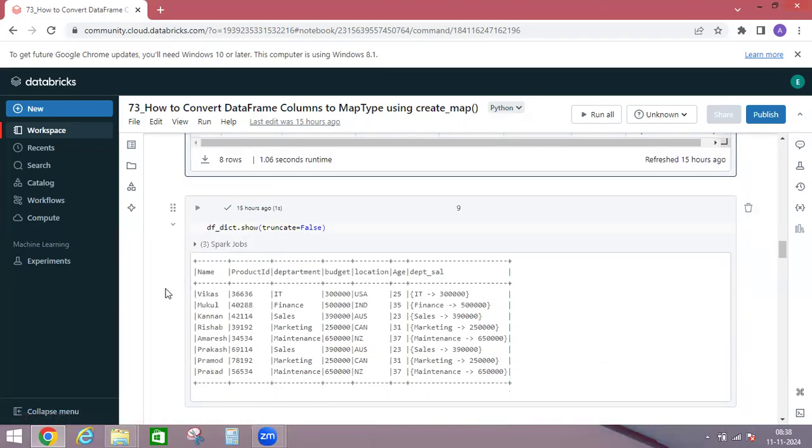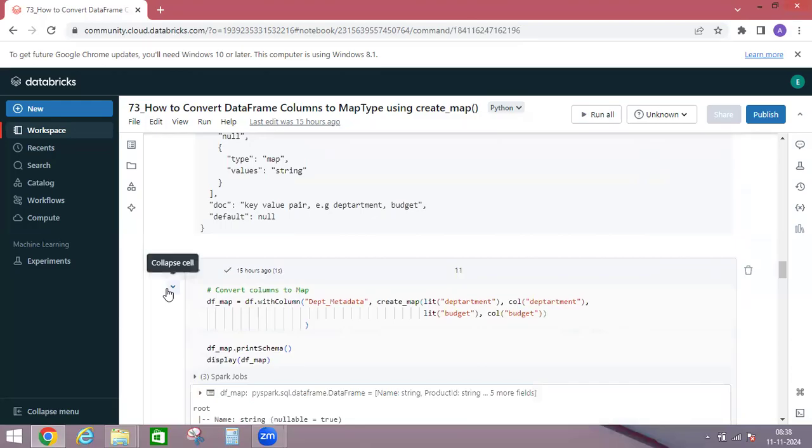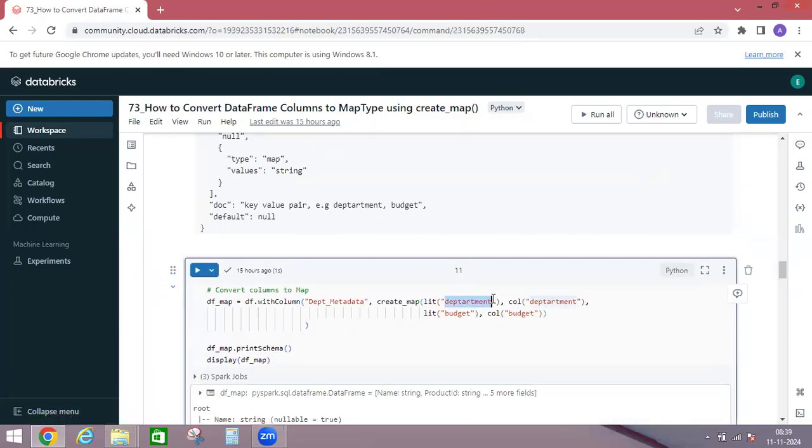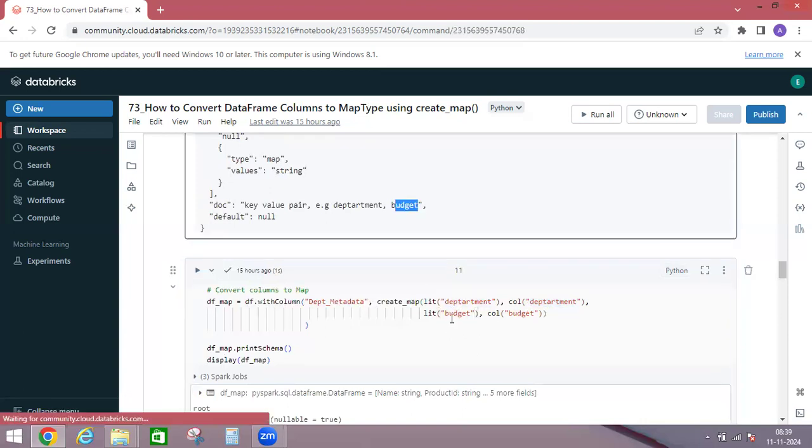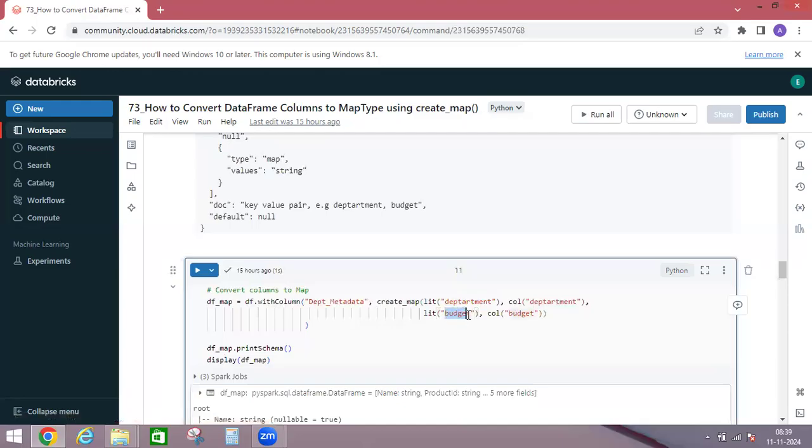But my output, if you see here and here, it is a key value. But here I need output in a different way. The key should be this particular column name, and the value should flow from the department source column. And for budget, my key should be budget, and the value should come from the budget column.